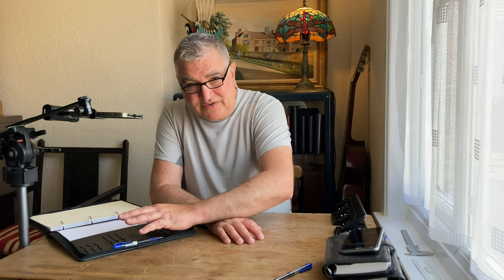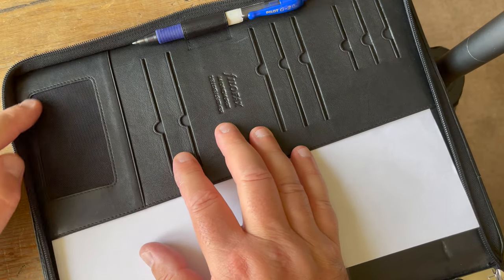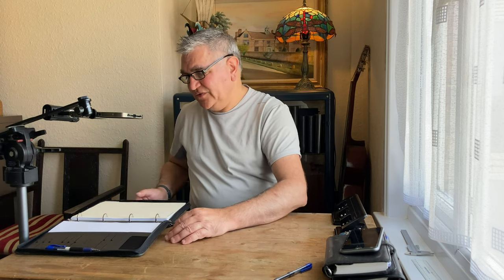A standard G2 is not going to fit just about every single Filofax. But in this one, it does. I don't know whether that's a mistake with the manufacturing or whether they're all like this. All I'm saying is my one, it works. So what else have we got? Well, we've got the standard slots and we've got an ID pocket. And we've got two of these pockets, which I believe are for diskettes or floppy disks of the time. Okay, no problem. We've talked about that before.